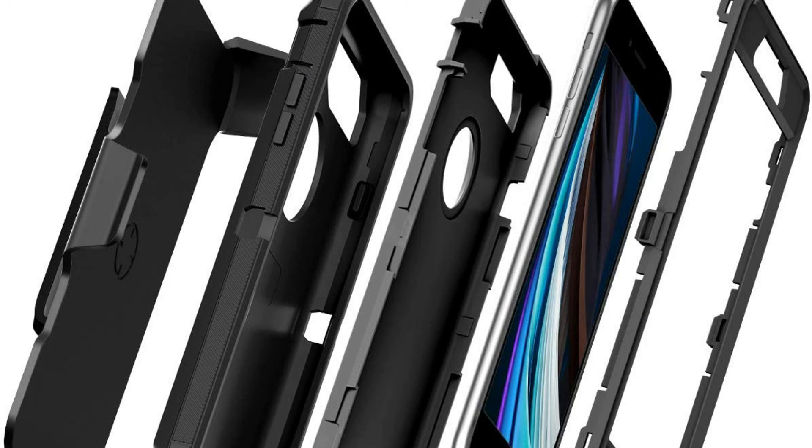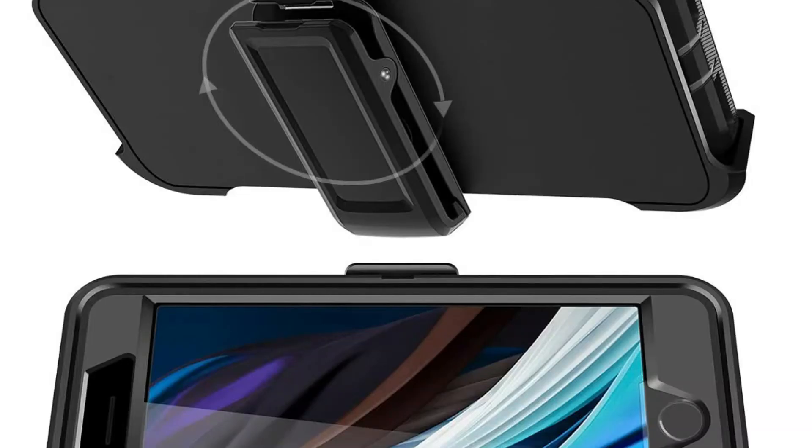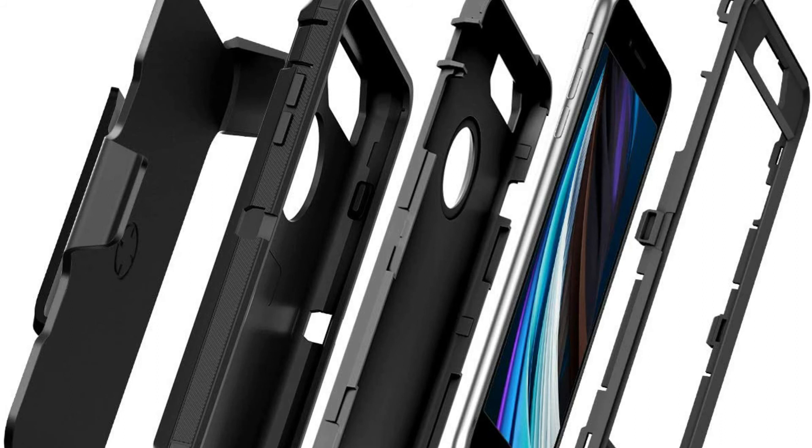With this case, your brand new phone can survive any kind of fall. Including raised edge lips and lens lips, the smartphone case cover supplies solid protection for your phone screen and camera lens when dropped and in daily wear. The precise cutouts and responsive press buttons make it easy to access all ports, speakers, mics, and other functions of your phone. Basic and convenient.